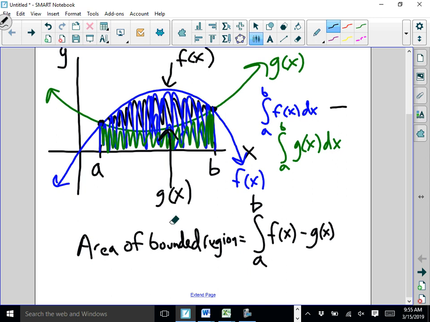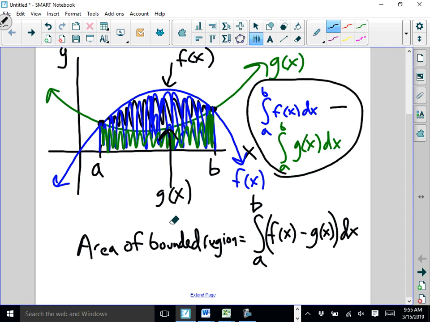Now, these can be split over two integrals like they are here, or they can be combined to make one integral right here. When we solve them by hand, sometimes it's easier to put those two together in one integral. Sometimes it's easier to split them into two. When we do it on our calculators, I always combine it into one integral, just because it's less typing into my calculator.